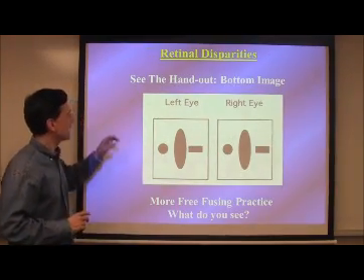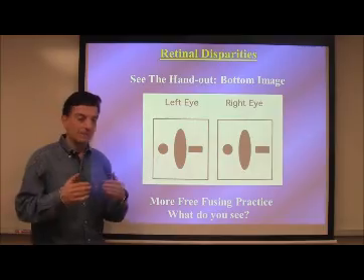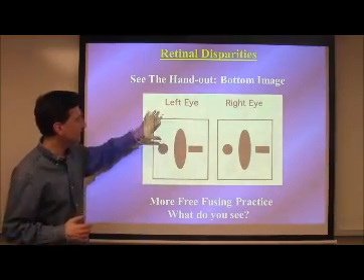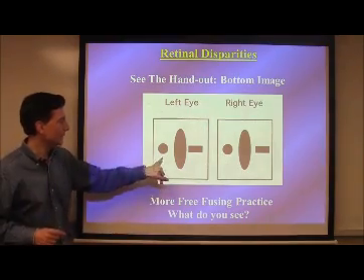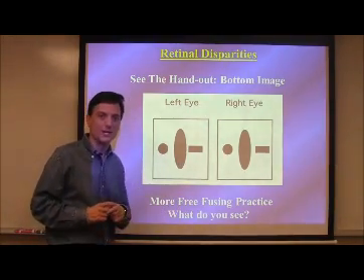Okay, we'll see if we can take a look at the handout that has a bottom image, same kind of a thing, left eye's view, right eye's view. We'll do a little bit more free fusing practice, and we'll ask you what you see in this particular image. I'll try not to give it away.